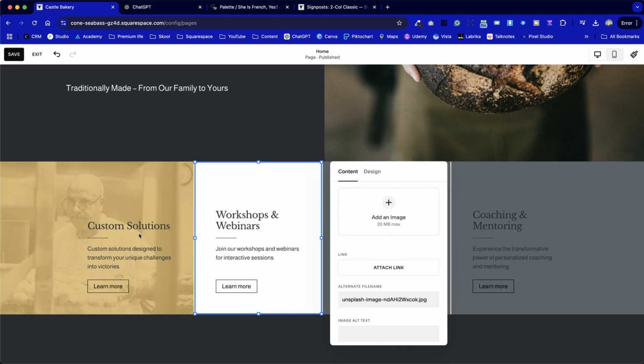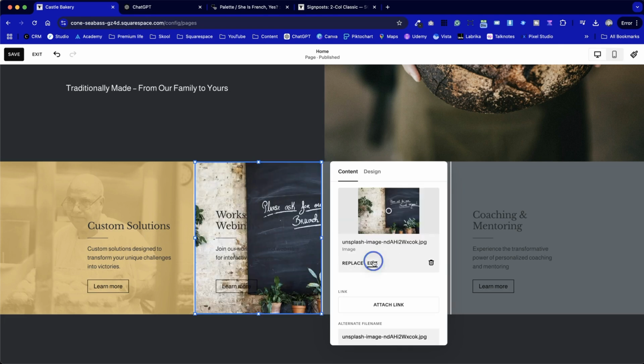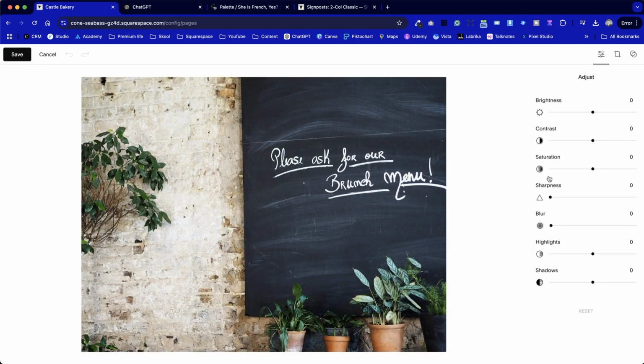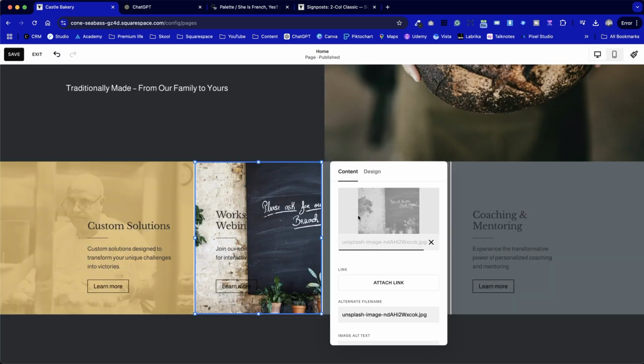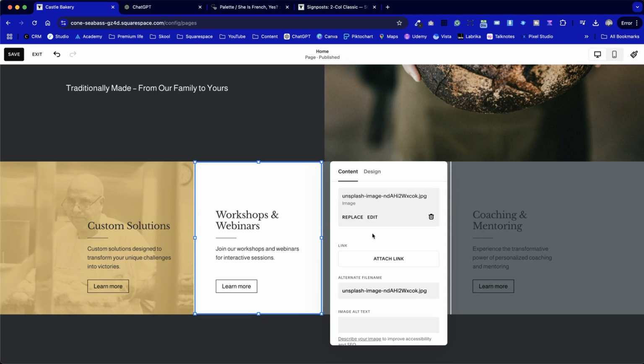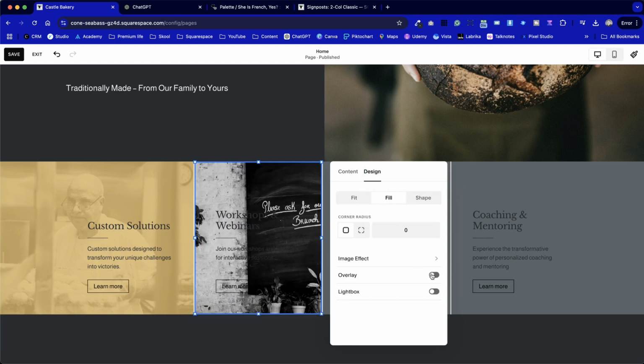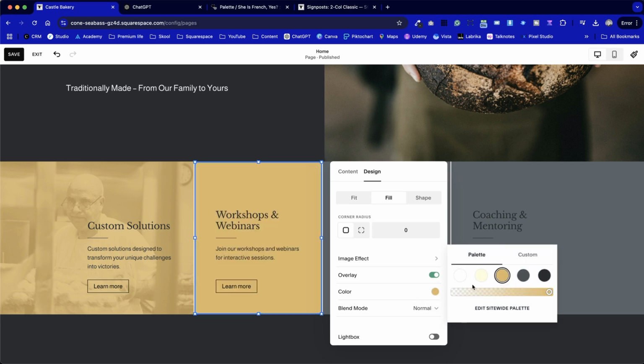So now we set a precedent with this one. We're going to need to go into edit this photo and the same approach. Take the saturation to black and white. Make sure it's got good contrast and just darken the whole photo. So when we put the gold overlay on top of it, it fits. And we can just adjust it by eye. So if I go to design, overlay, change it to our gold color, and bring this back so it fits with this one here.